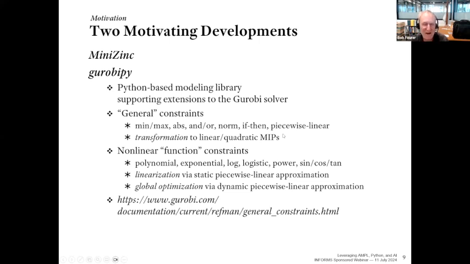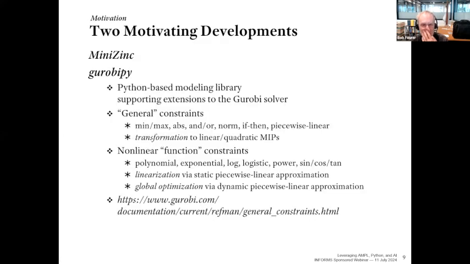And if you're going to have a modeling language that's general and supports a lot of solvers, then it better support these extra features that they have. We don't actually know what it does when you give it one of these general constraints, and it might change from version to version, but we certainly want to support it. So that also led us to think, what do we have to do for our interface to give this more general support when the solver can provide it?